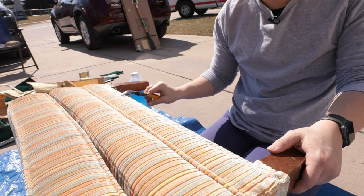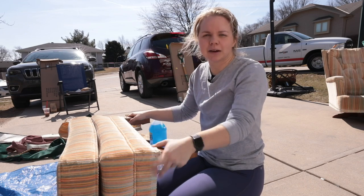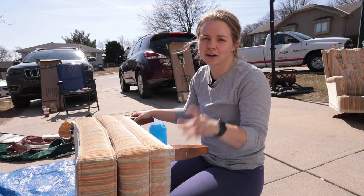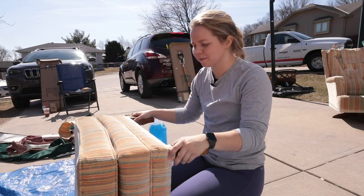Got all the staples off of this one. Total time is about 30 minutes altogether. So not too bad. 30 minutes is really not too bad for 1, 2, 3, 4 chairs and 1, 2 ottomans. So let's get to cleaning.